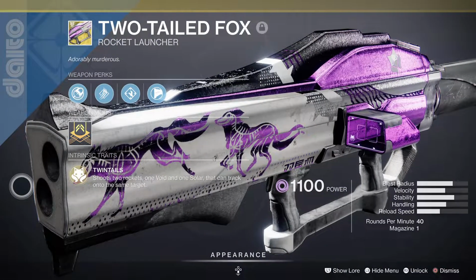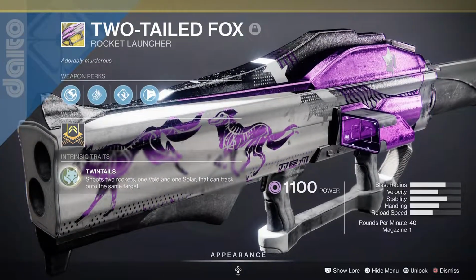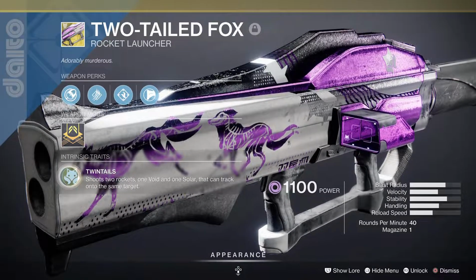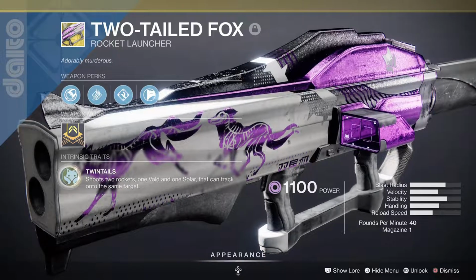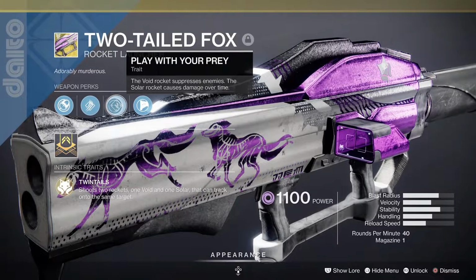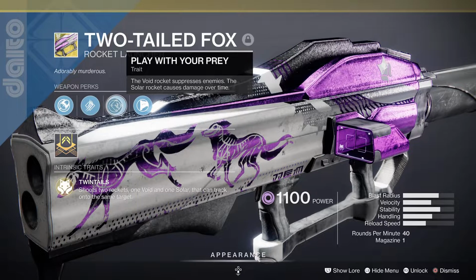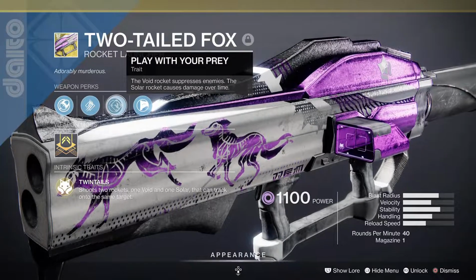The Two-Tailed Fox, I'm pretty sure you haven't heard about this exotic in a while, and with the new rocket launcher buffs, it's actually in a pretty decent place. What it does is it shoots two different rockets for one bullet. It shoots one void rocket and one solar rocket, and the rockets have some extra things on top of them, called Play with Your Prey. The void rocket suppresses the enemy, and the solar rocket does burn damage afterwards. Now, the suppress does not mean it debuffs them so you do more damage. It just takes away their abilities.